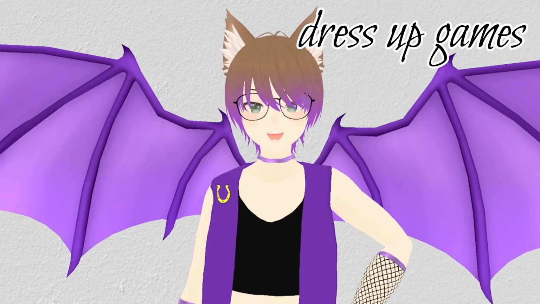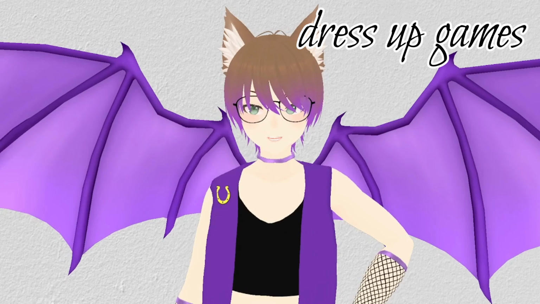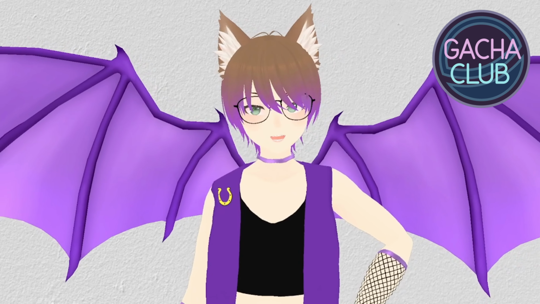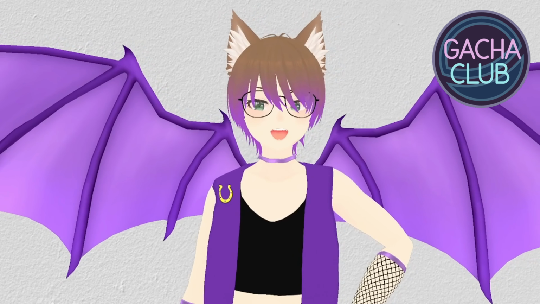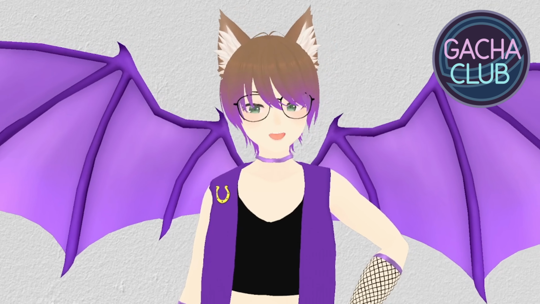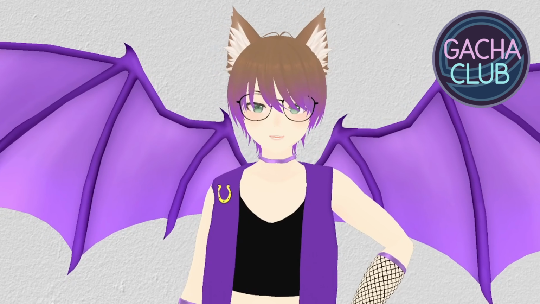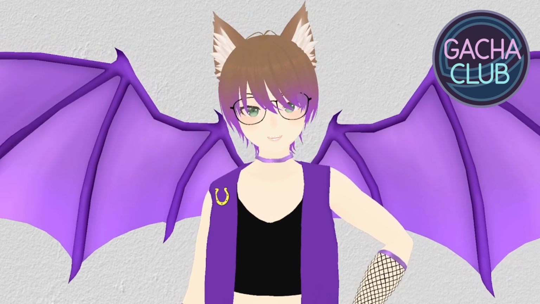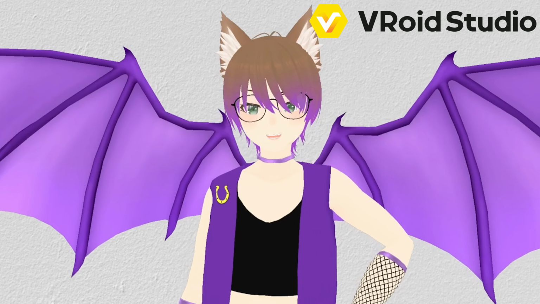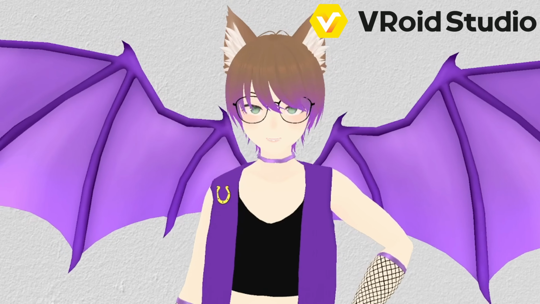You can make a character in a dress-up game online. Any dress-up game, really. I like to use Gacha Club from Lunime. I made this design first in there before recreating it as a 3D, and I use it a lot when I make other VTuber models as well. Or you can just go ahead and make a 3D model reference in VRoid Studio.